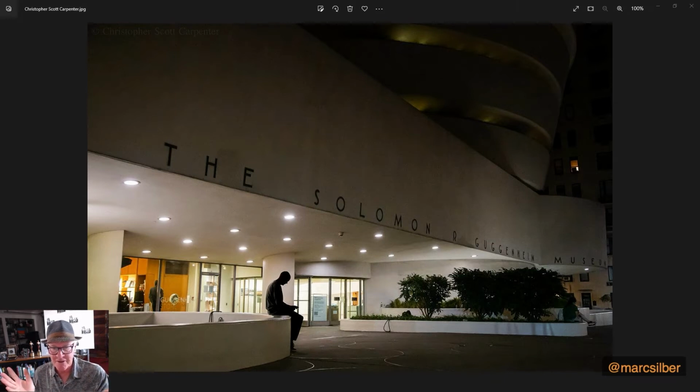Who can argue with the lines of the Guggenheim, designed by Frank Lloyd Wright, my favorite architect of all time? I grew up in a house that was designed by one of his students. And so I appreciate his architecture. I'm going to talk about his architecture, which has a lot to do with what you see here. Frank Lloyd Wright was a genius, and you can learn a lot from his architecture. As a matter of fact, there are photographers who studied him and use that in their photography.